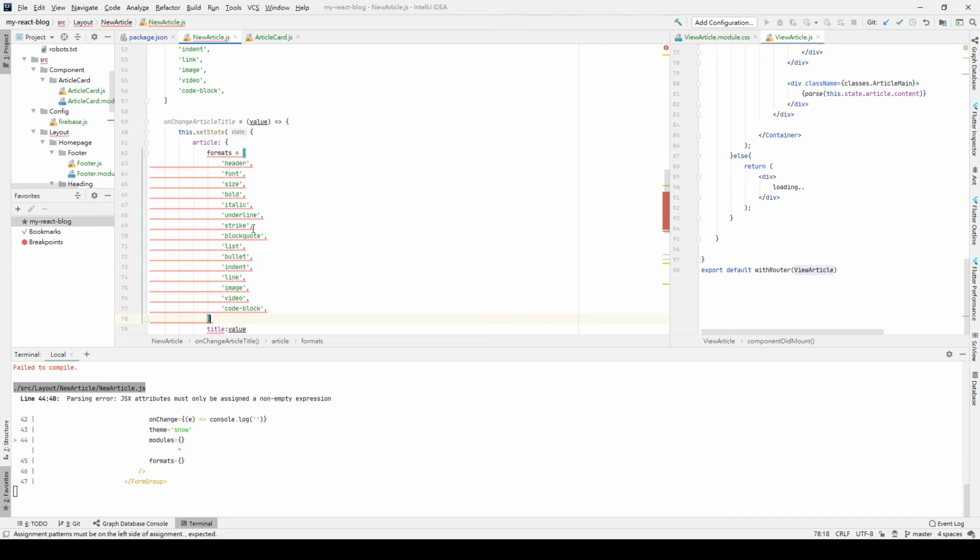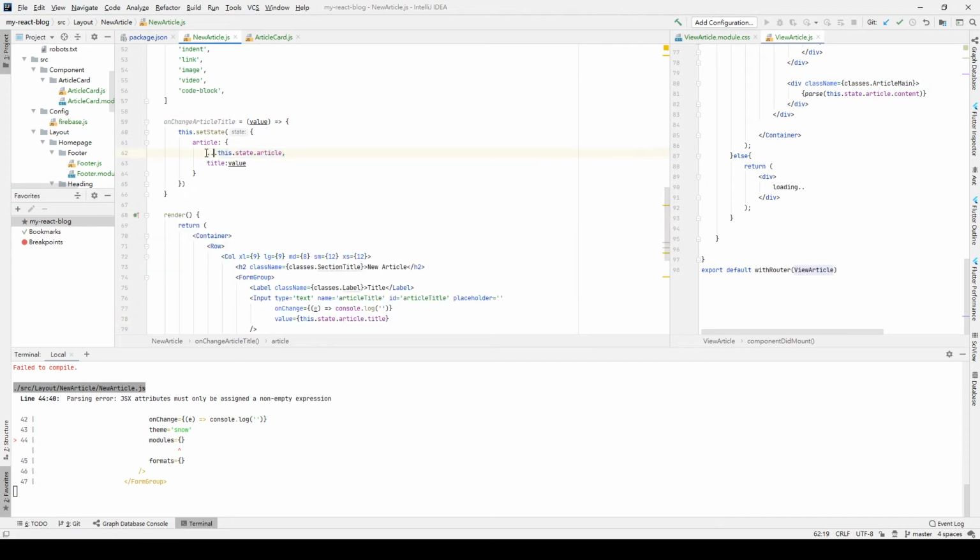If we have this spread operator, which references this.state.article, only the title field will be changed. The existing values like content, last modified date or create date won't change.